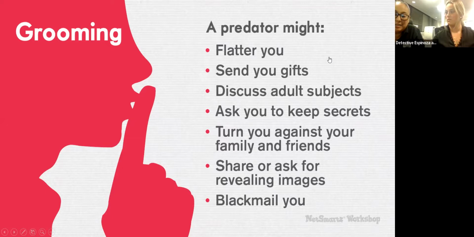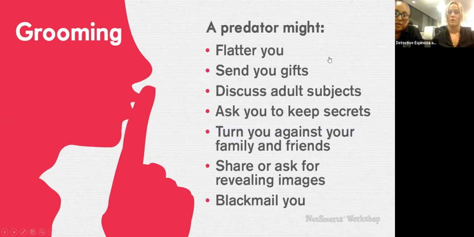And if you find anything that's some type of evidence that you believe there is some inappropriateness going on with a minor and an adult, the one thing that we always say is, please don't delete anything. Keep what you see, keep what you have, screenshot it. Don't delete the app. These are going to be very crucial information for us. In the long run, once it's deleted, not that it's gone, but it makes it a whole lot harder for us to get the information back. The legal process takes longer. It kills a time frame that we could have prevented.